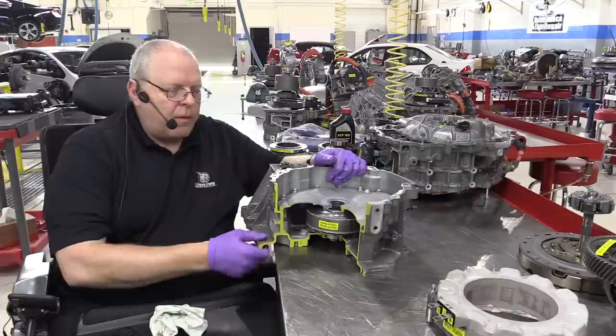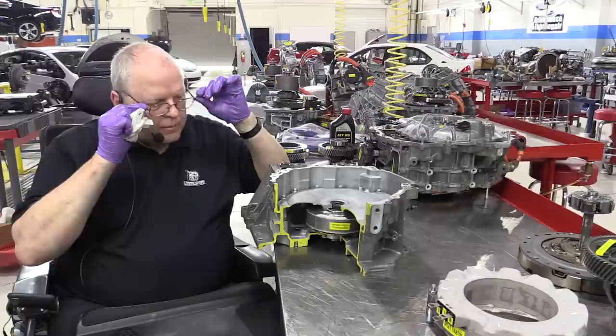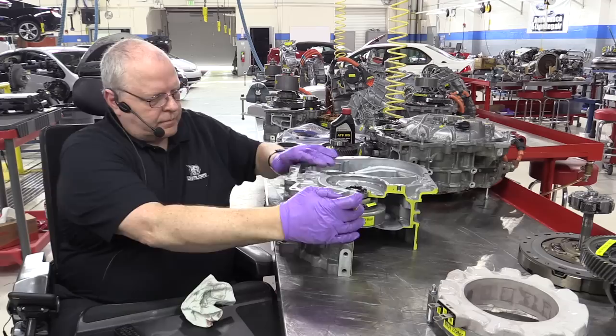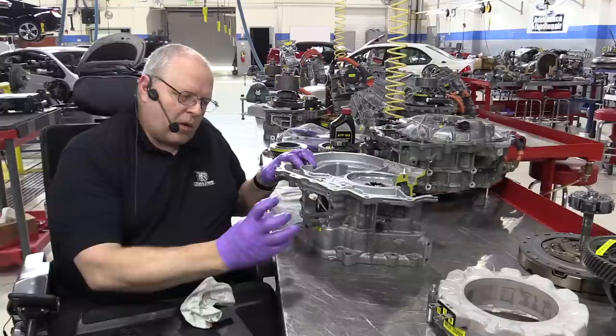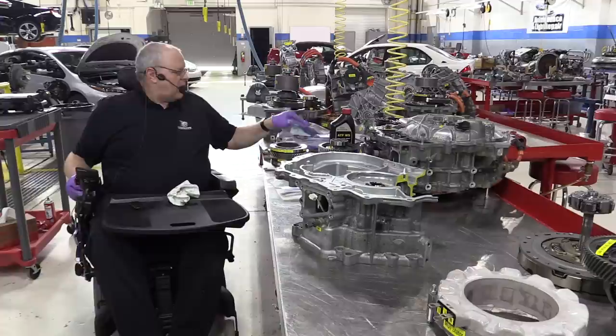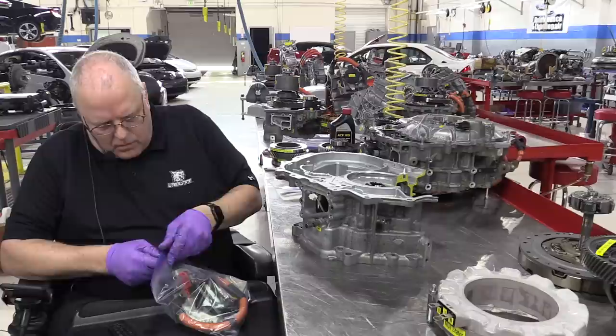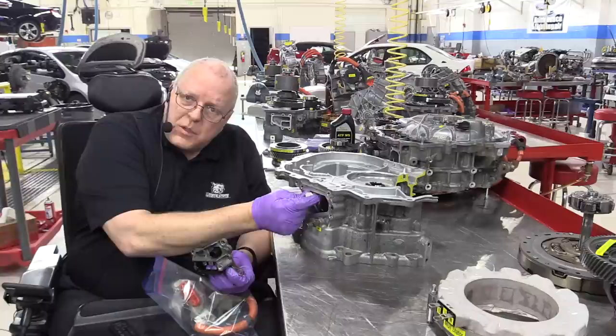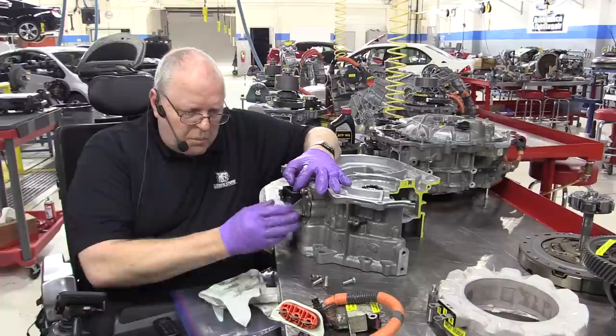Okay, so we've got the MG1 rotor installed, got its cover on, and now we're ready to turn it over and look at the other side of the case. Right here on the top of the transaxle by the vent is where the junction block for the other three-phase cables for MG1 go. So here's the junction block. We've got a pass-through connector for the MG1 resolver and the MG1 temperature sensor. So we'll get that plugged in and installed.